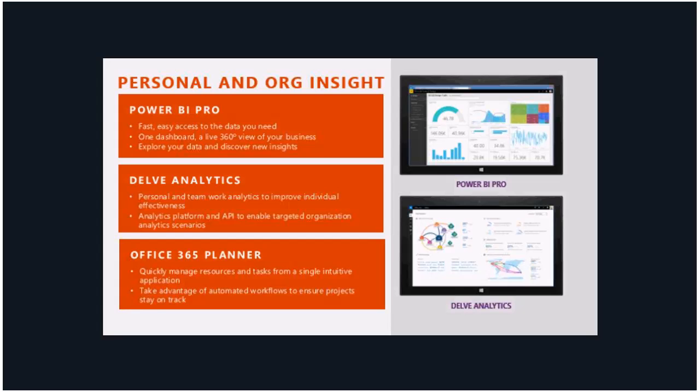And then Planner is tied with Office 365 groups. If you're not familiar with those, they're kind of a hybrid of public folder, OneDrive, OneNote notebook, all mashed together in an Exchange group. And you have the ability to use Planner. Think of it like Project Light. It's not going to give me my full Gantt charts. It's not a full-blown project, but for a lot of things, maybe we don't need that.